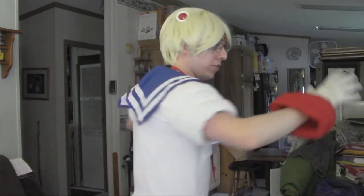Alright, well, here I am in my gender-bent Sailor Moon cosplay, and I have to say, just by wearing this alone right in front of all of you guys, it actually does feel great to jump into this costume. I definitely love the way this one turned out. Just by the amount of hard-working effort I've put into this costume, judging by the way I see it from the front and the back, and plenty of stuff on the bottom, it really does stand out a whole lot.